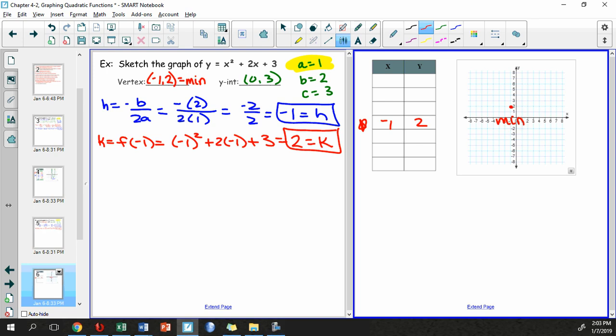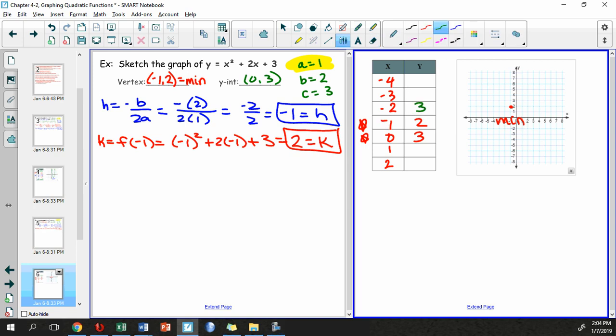And now I'm going to go equal distance in both directions for my x. So I'm going to have -2 is here, 0 is here, 1 and 2, and this is going to be -3, -4 up top. Yes? Do we see how we did that? I already know what 0 is. 0 is going to be 3, so that's going to be graphed. So that tells me that its partner will be what? -2, 3 as well.